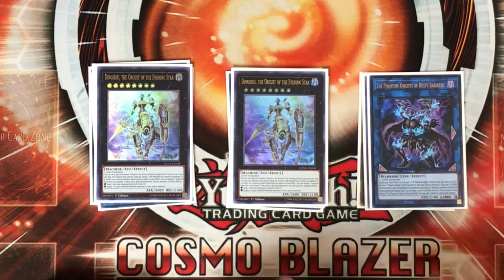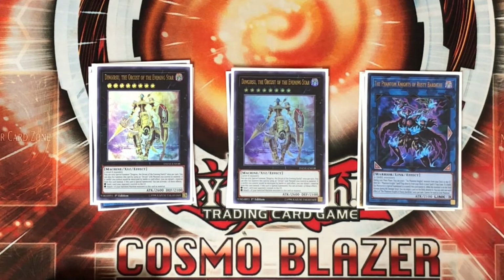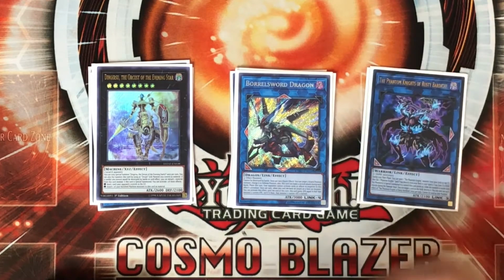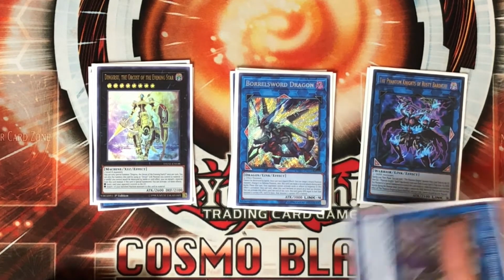And then the 1 Phantom Knights Rusty Bardiche, just integral for the combo. It generates so much advantage on its own. It's really ridiculous, and it's probably going to get banned by the time this video goes up. And then the win condition of the deck after turn 1 is Boral Sword Dragon. This card is just absolutely ridiculous, and I hate that it exists, but it's worth playing because it does exist.